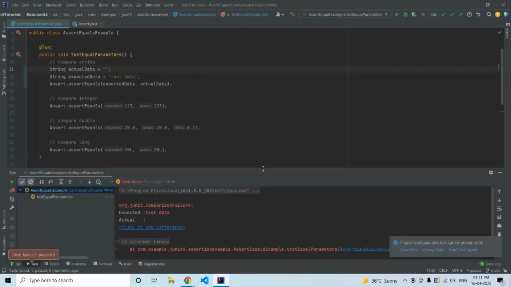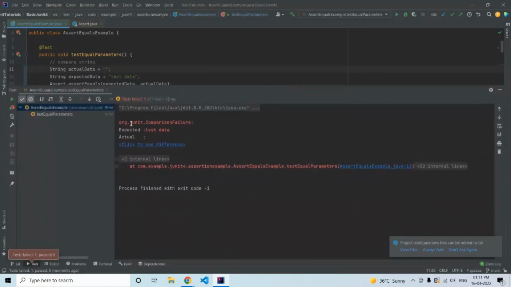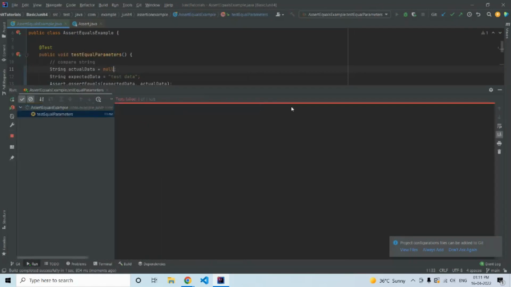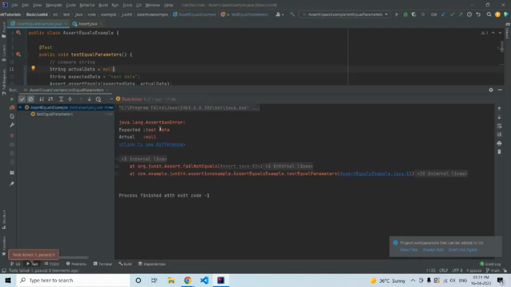We can see JUnit is giving us a message that there is a comparison failure. Expected was test data and actual is empty. Let us give null input. Now try. It is again giving me an assertion error. It is saying that expected is test data and actual is null.